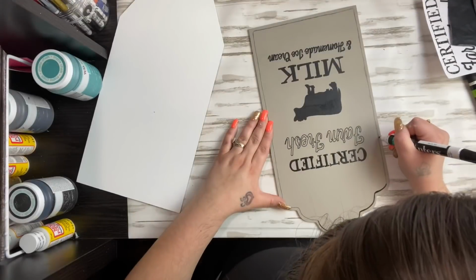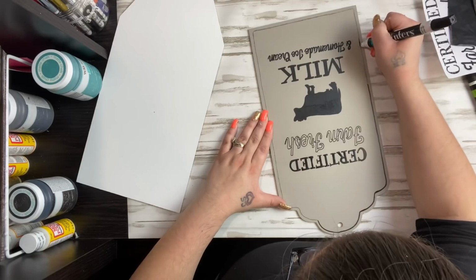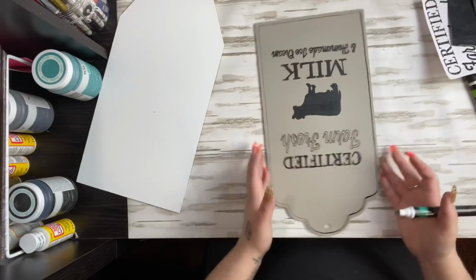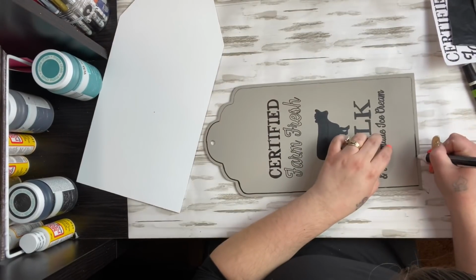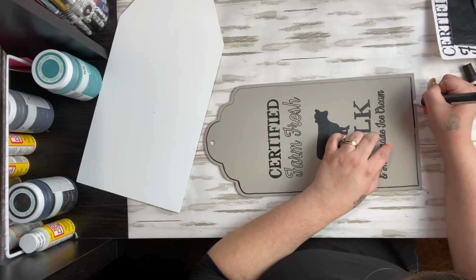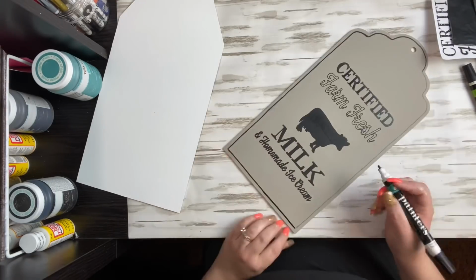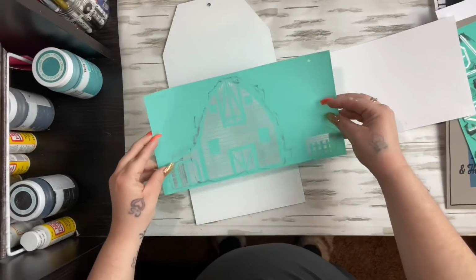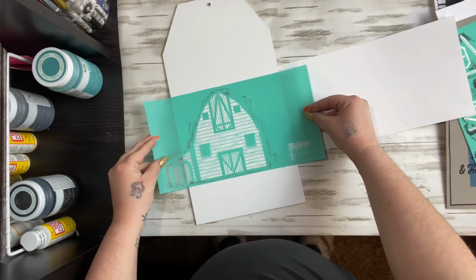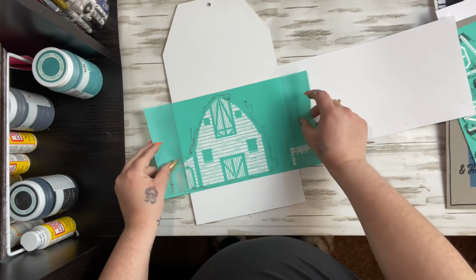Next, I just go ahead with a pencil and I just outline the entire outside, leaving maybe a quarter of an inch, and then I go over that with a black paint pen. I outline it first just to make sure that I can get my lines straight because I don't have the steadiest hand, but I found that if I outline it first with pencil and then go in with the paint pen, it works out much better. So I set that aside for a minute to work on this one.